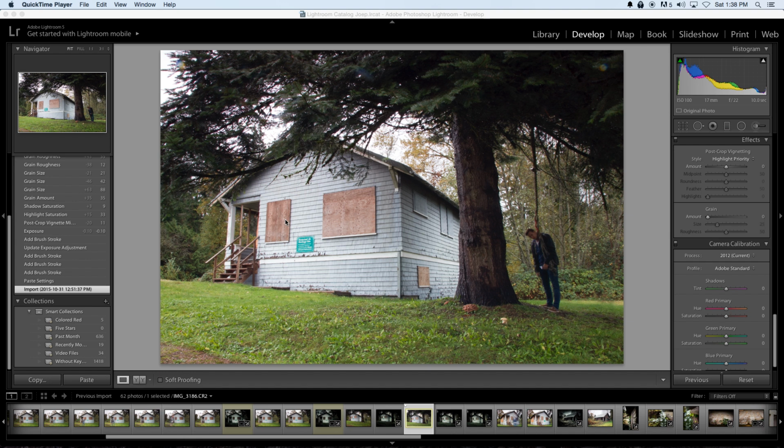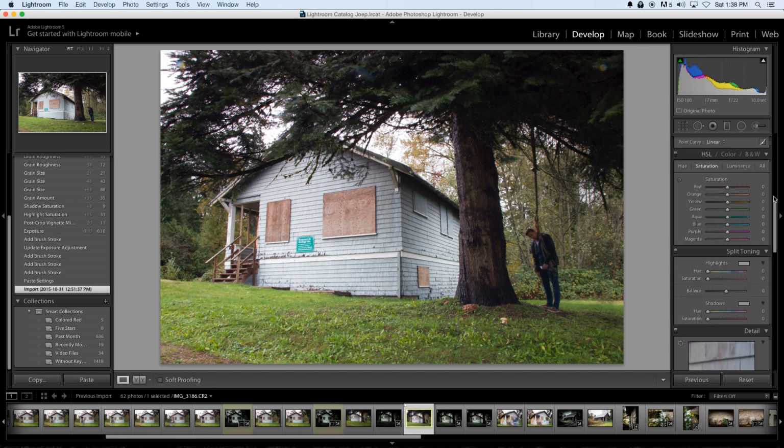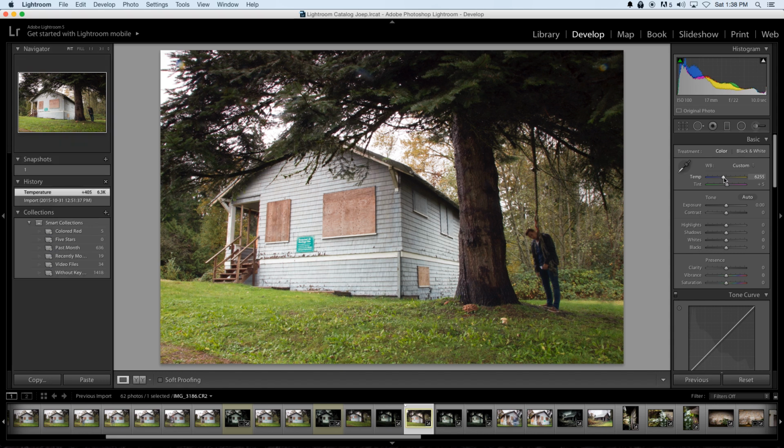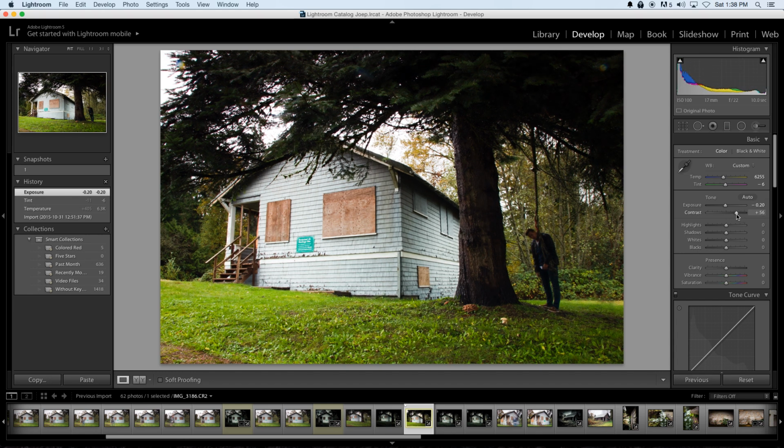So I want this to be a really dark, grungy look, and let's start at the start, all the way to the top. Temperature, I think we'll do a little bit higher. Nice, and we'll see later why. Tint probably a little down, about that. Then the exposure, just a tad down, I think, about this. And then just bump up the contrast. Contrast pretty high. I think about this would be good.